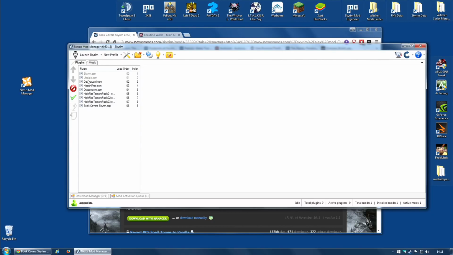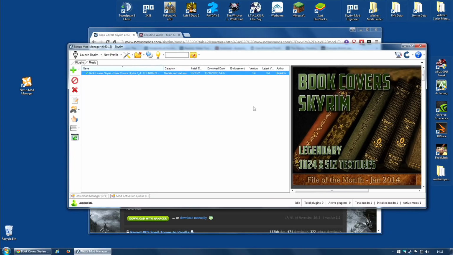This is only going to be the case for mods like Skyrim. But there you go, it has been selected. And really, that is all there is to it. A mod as simple as this could take 2 clicks to download and install.